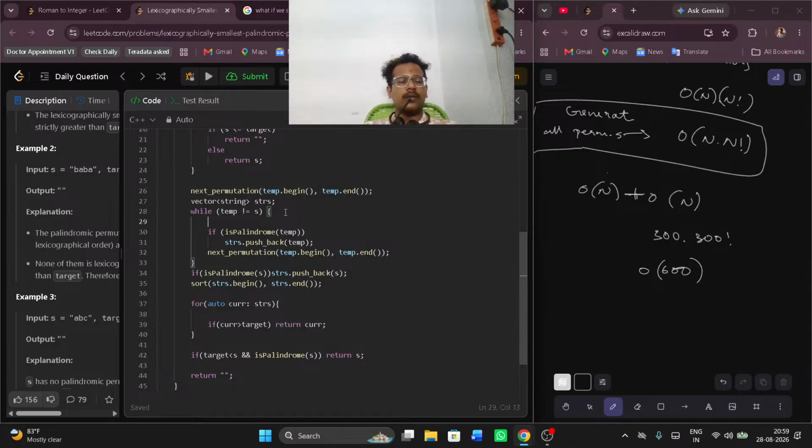We can check if temp is less than or equal to the target, we just continue. We just have the next permutation.